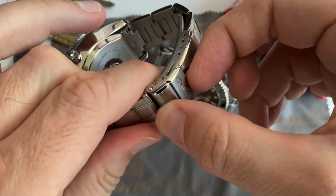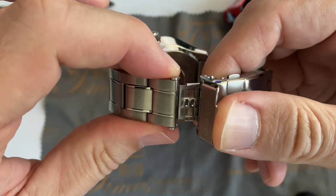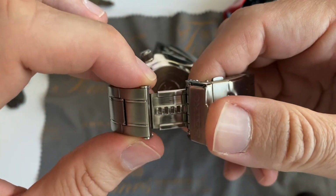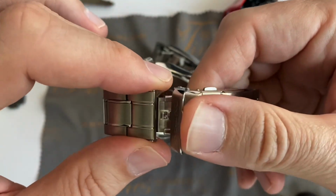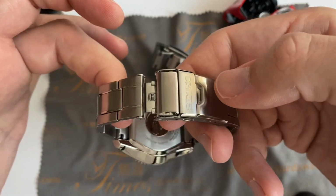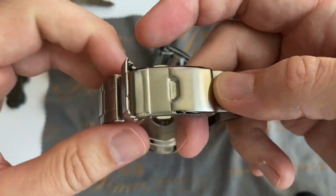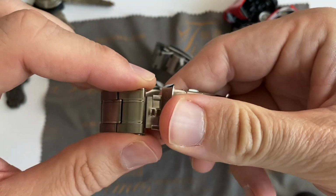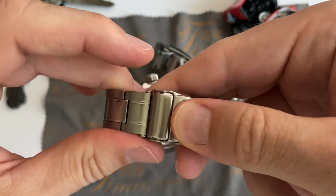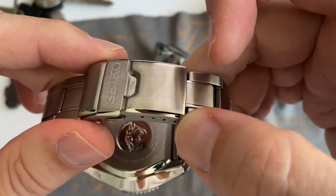The trick here, and when I wear the watch I use that a lot, is when you push a bit further this latch, you unlock the extension, the diver's extension, which is really great. I mean, it doesn't look very elegant, this gap, but who cares? It's a tool, and in a way it's kind of cool to have that tool, and you can use it on the wrist very easily. So a nifty little hidden trick there. The clasp itself is of very good manufacture.